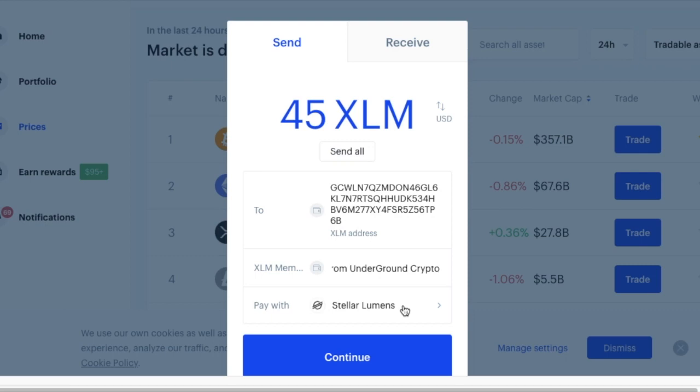I think I have another rule. Rule 6, exchanges have different transaction fees. Review before sending, so that's important. You may be wanting to send a friend 100 XLMs, but there may be a fee from Coinbase, so they only receive 95. So review the fees for each exchange before you send, so you know how much to send. But they'll let you know sometimes when you send it. Sometimes if you send from Coinbase to Coinbase, there are no fees.